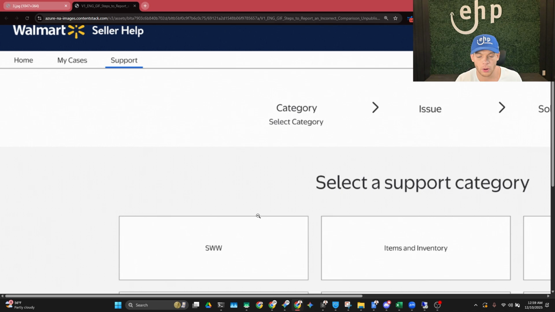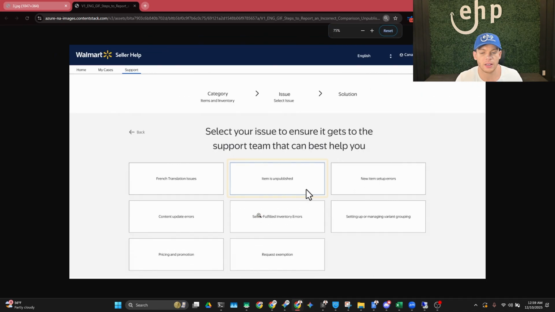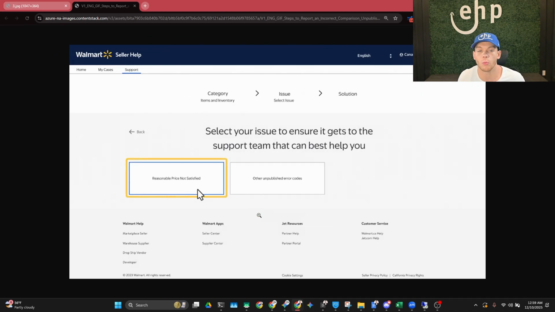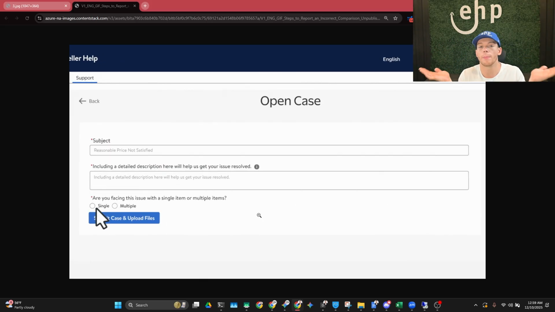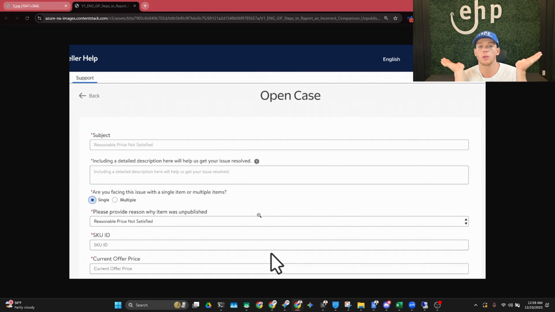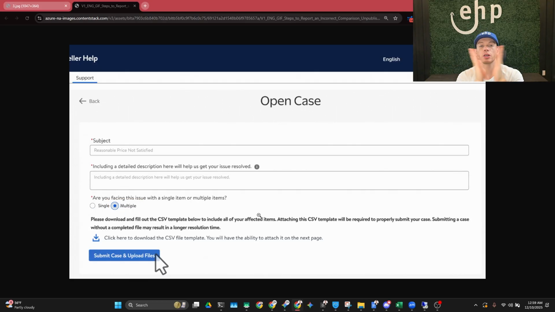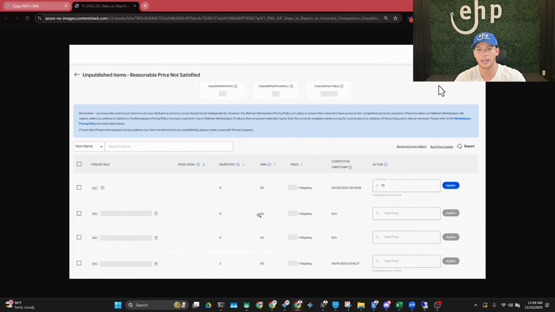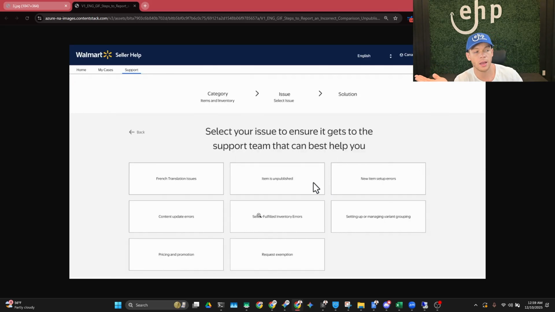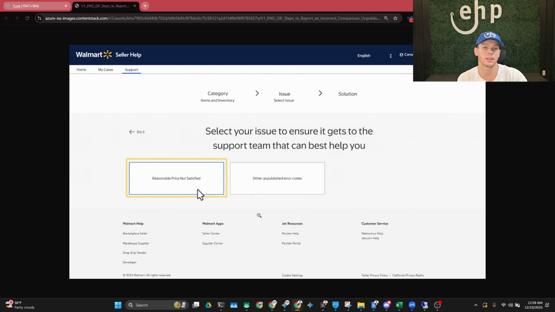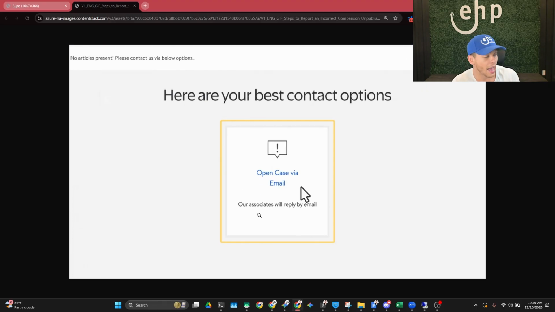But another thing that we want to look into, I'm kind of zoomed in, is if it's still not reinstated, what we like to do is we contact seller support at the same time as the unpublished items dashboard. So doing both at the same time pretty much increases the chances of you getting it reinstated a lot faster. Sometimes the unpublished dashboard, they don't reinstate it right away, but the seller support does, and vice versa. So keep that in mind.